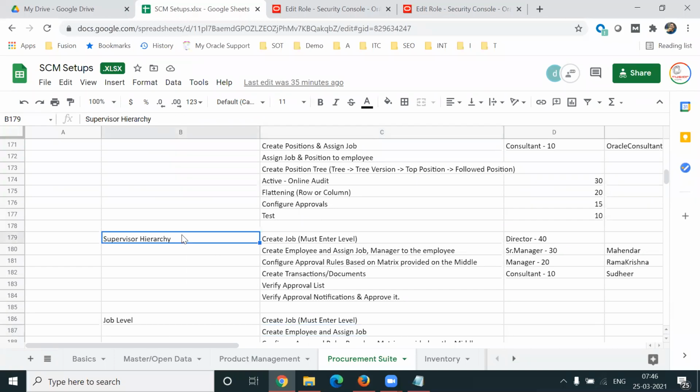You're talking about the supervisor hierarchy: manager, senior manager, and director. We'll take a few jobs and configure approval rules, and we are going to verify the approval list, how it is generated, and how the notifications are triggered to the managers. That cycle I'll explain in classes. Fine, sir. Thank you. I have a doubt.